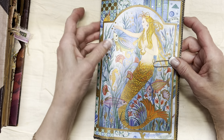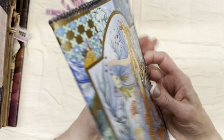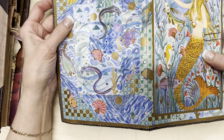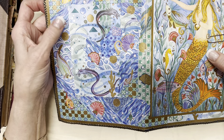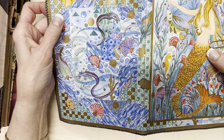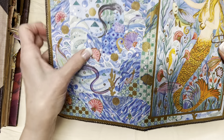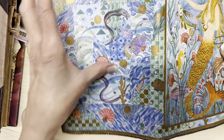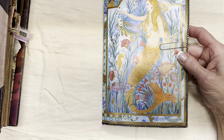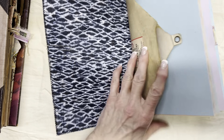So without further ado — in a recent video I showed you this journal cover, that was basically collaged. All these images came from one book: focal point, a lot of decorative borders. You maybe can't tell, but this part here is all collage. And it was done on a 9x12 envelope. However, I didn't have the inside cover done.